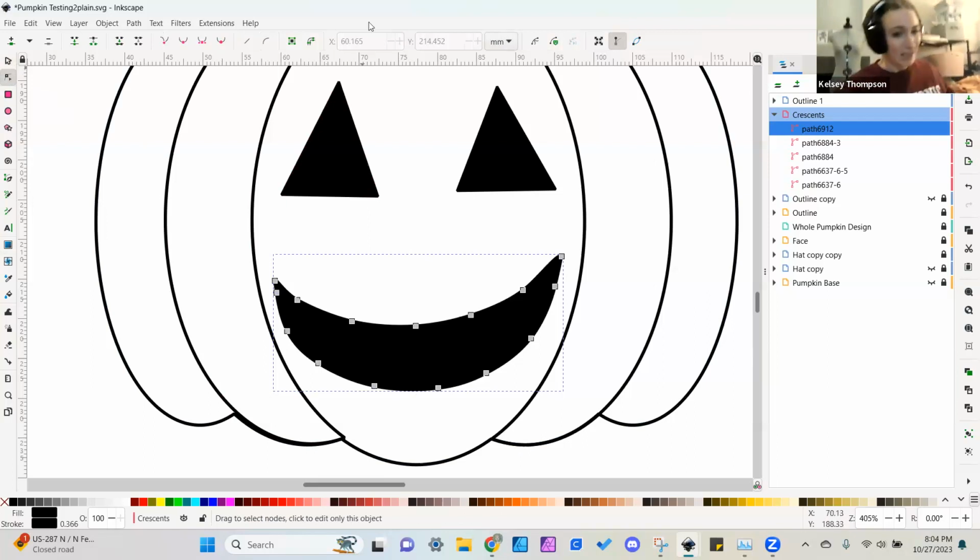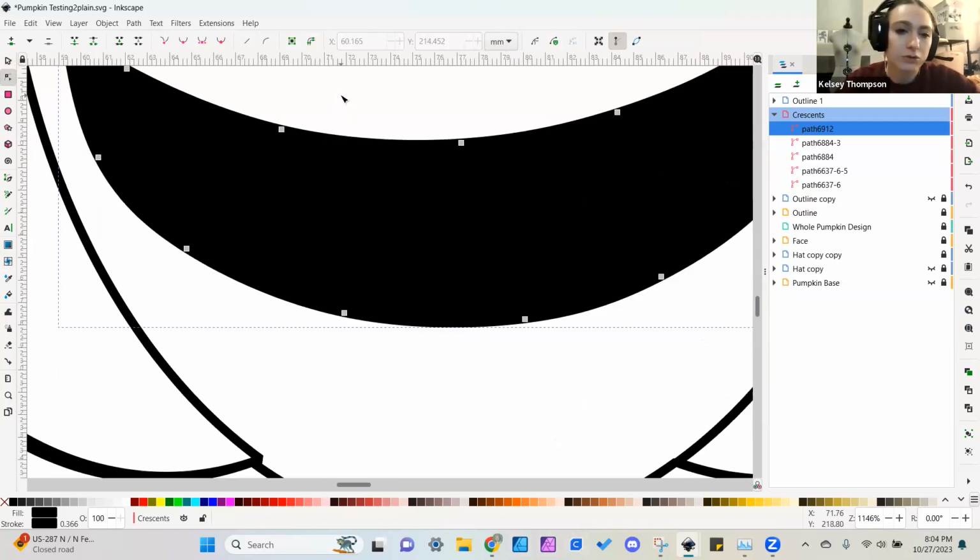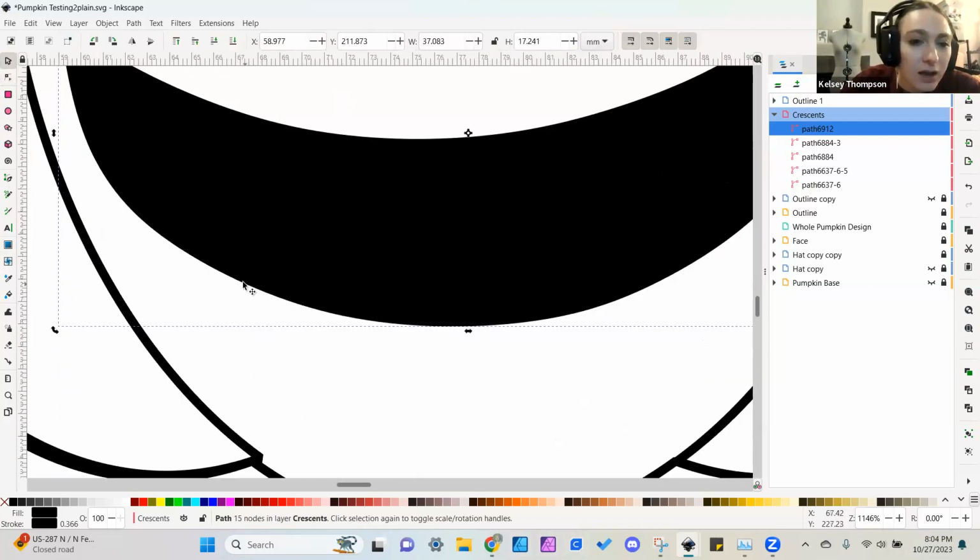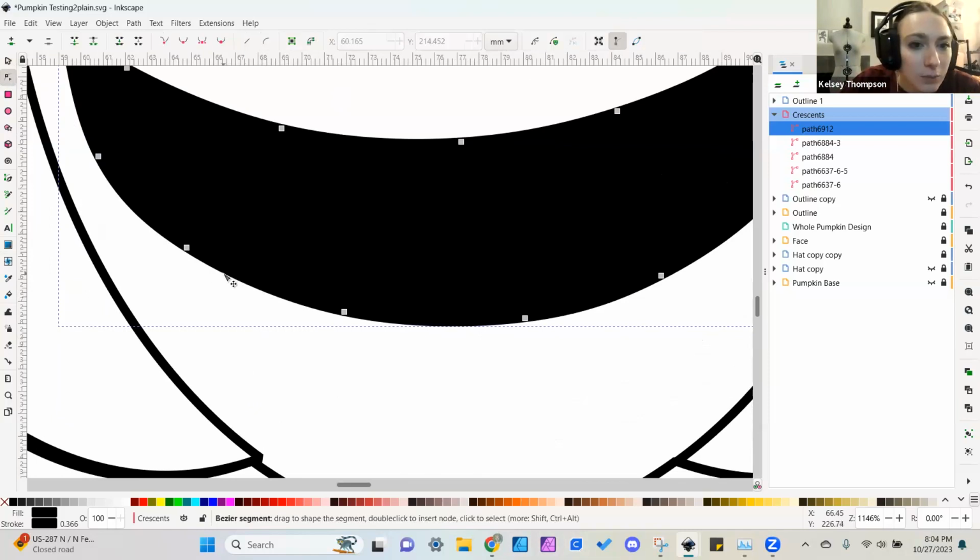She's just like that. So I'm on this line with the select nodes tool over here. If I double click on this line anywhere, I will add another node, and then I'll add another node right here. And so now if I want to add a tooth, I'm going to make that a sharp turn.